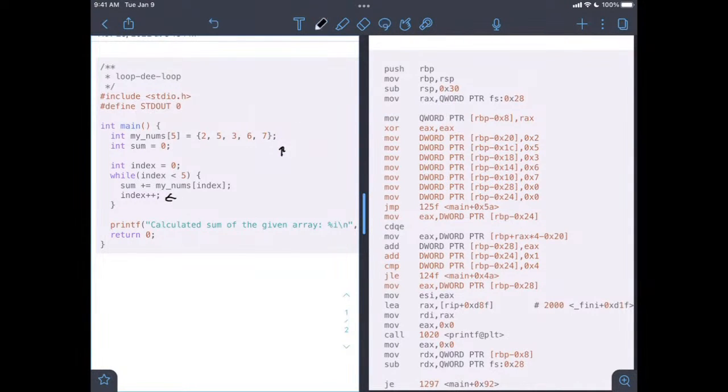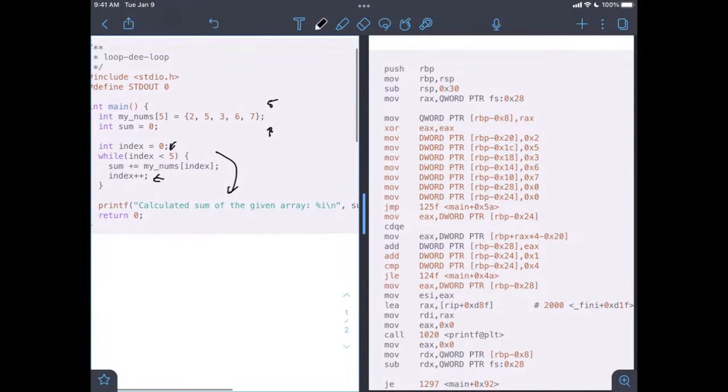And the index value here is index equals 5. I messed that up, that's supposed to be an equals. Because index is equal to 5, and the while loop is checking for strictly less than 5, it's going to jump out and go over to our printf statement, which is going to say the calculated sum.